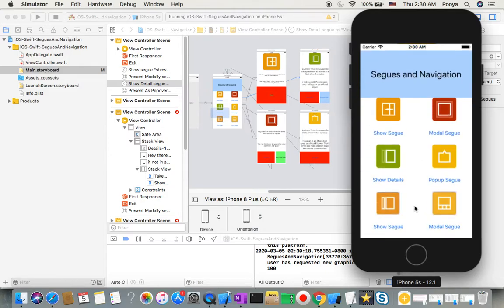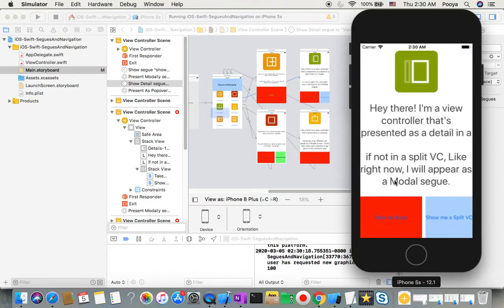Okay, so I just go over details. So present modally. The show details segue is a special type of segue that's useful for a split view controller. In a split view controller, you have a master view controller at the left and a details view controller at the right. If all details view controllers have the same structure, so their data is different, no segue is needed.